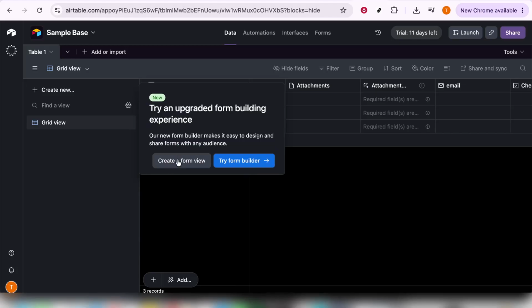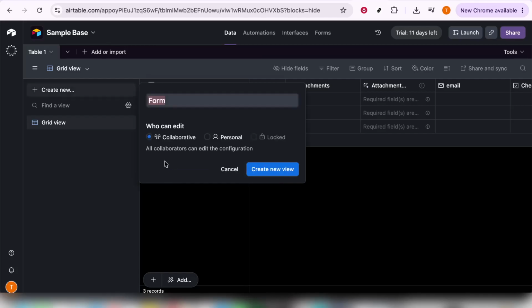This tells Airtable that instead of creating a grid, calendar, gallery, or another layout, you want to build a form specifically designed for collecting responses. Forms are especially useful when you need clients, teammates, or users to submit information in a structured way. It also helps reduce mistakes because people are entering data through fields you control.